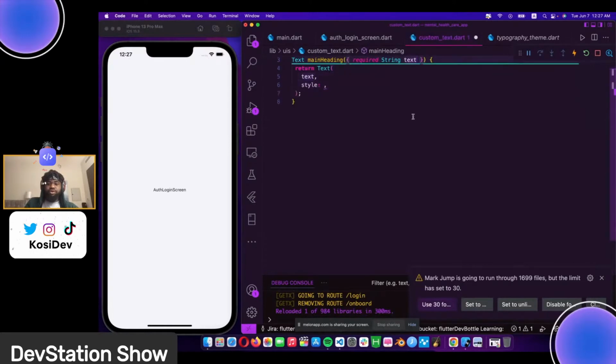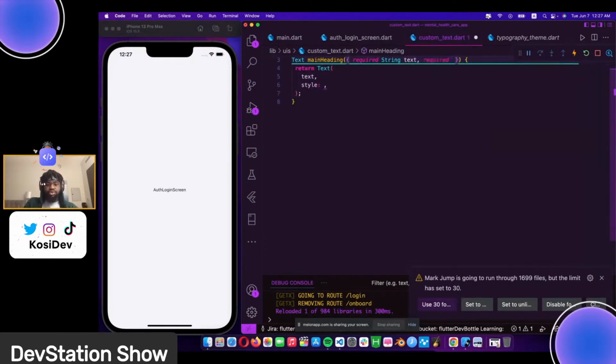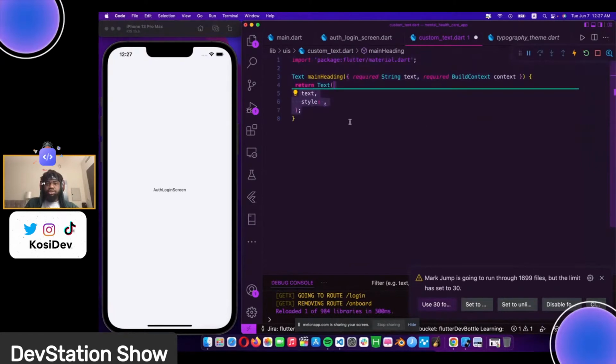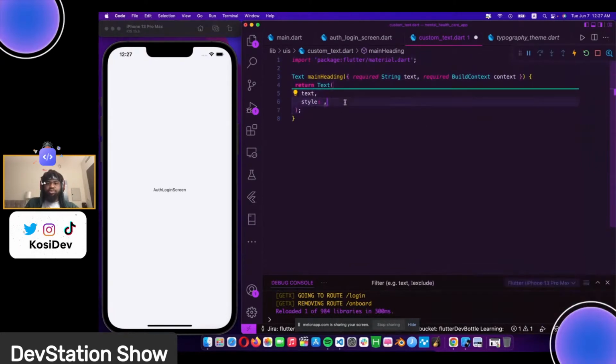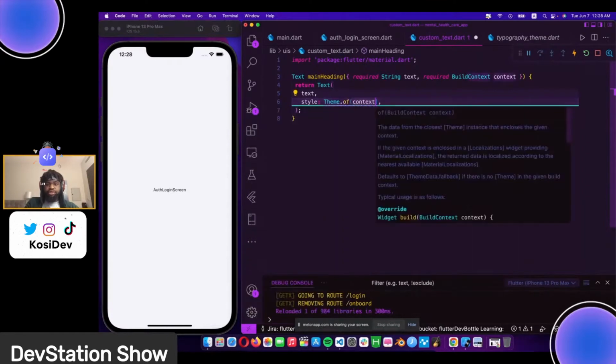So we have to add context, should be required. Build context. Context, we need that. So the current place the widget is being built. So it's called context. Use the Theme.of(context), the current section.